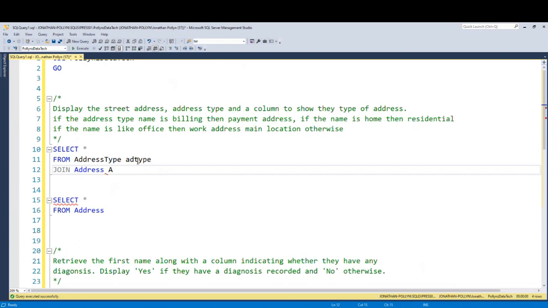I'll give the address table an alias, let's just give it AD.